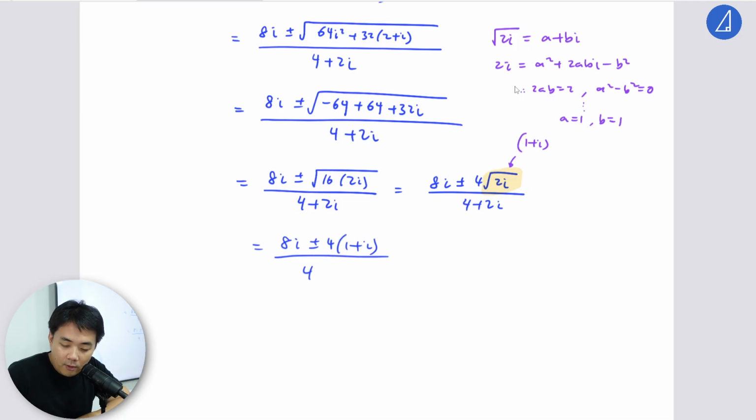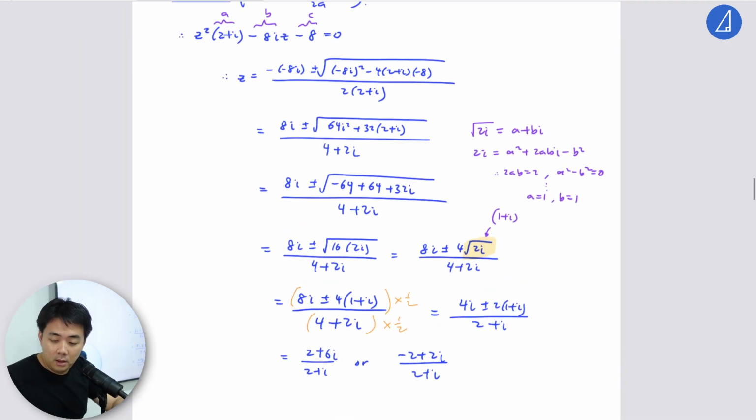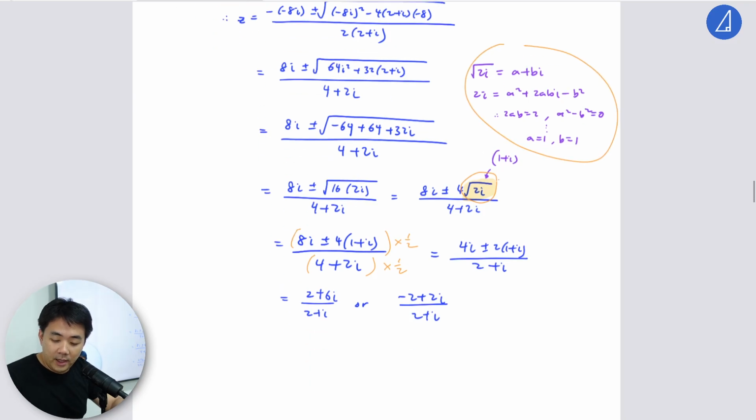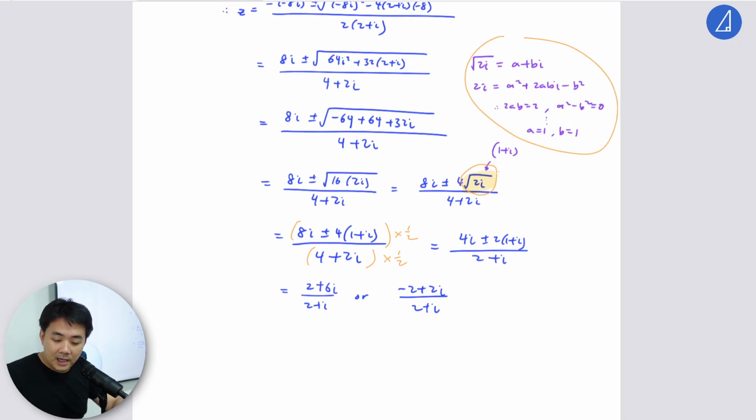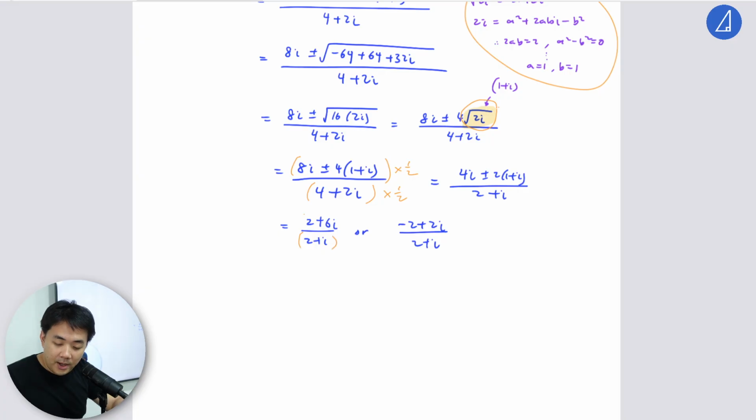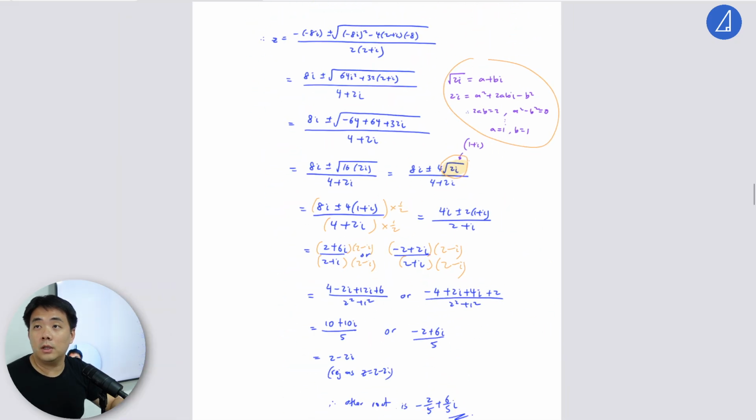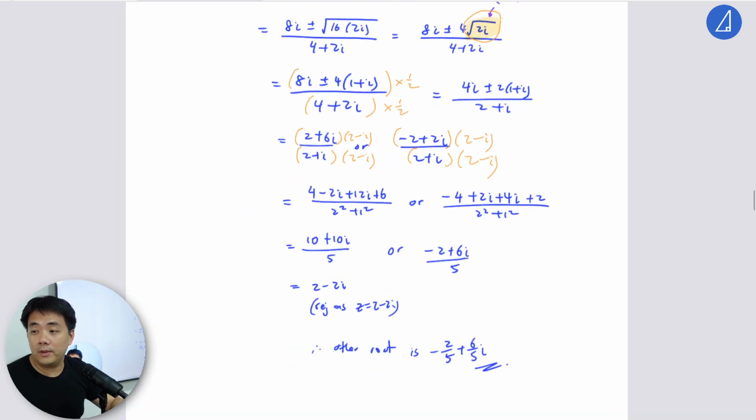So anyway, this one here, you get 8i plus minus 4(1 + i). Then this is 4 + 2i. Then key in the calculator. Repeat: this one can use the GC and evaluate. If they don't allow, we just do the usual stuff. You let the square root of 2i be a + bi, then solve and get a and b equal to 1. Then you multiply and get this value here. This should be your answer already. Then you just multiply by the conjugate roots, 2 minus i. This is the first one. There you go. So there are two methods, both give you the same answer.